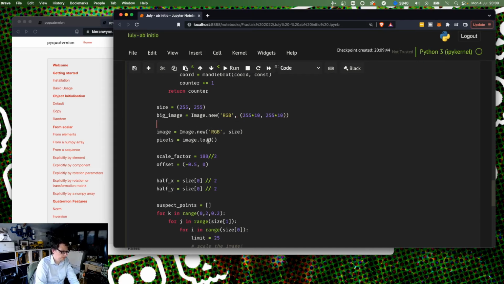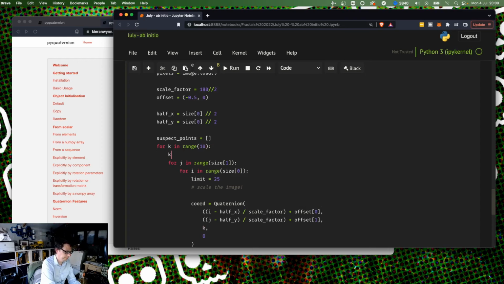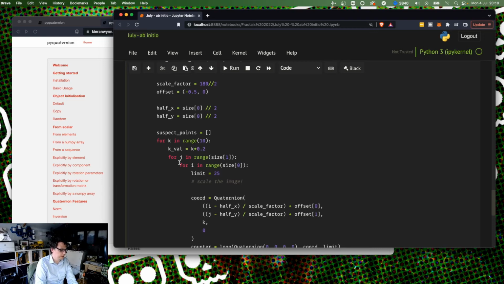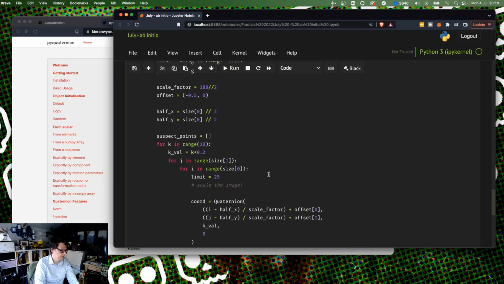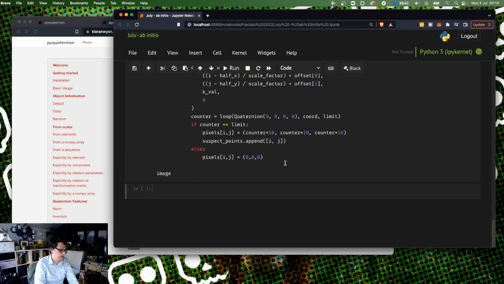That's my big image. But actually what I'm going to do here is change this back to being from it to range 10 at this point, because k times 0.2 gives me the value here. And the reason I'm going to do that is because I want to use that as an offset. I don't want that being by 10 actually. I want it to be 255 tall. Just for the moment. Just see what it does.